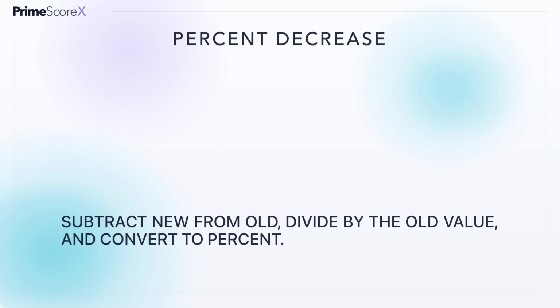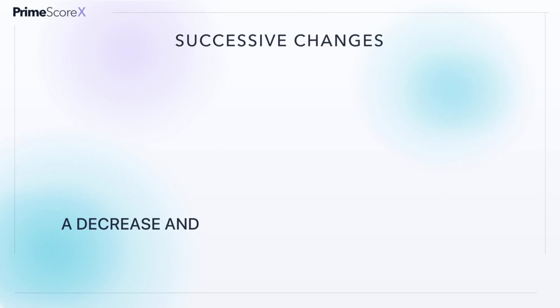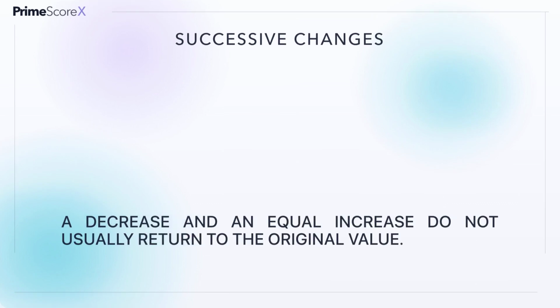A population falls from 200 to 150. The decrease is 50. Divide 50 by the original 200 to get 0.25 or 25%. State the direction clearly. The same calculation pattern works for increase and decrease, only the subtraction order and interpretation change. A negative result can also indicate a decrease if you use new minus old.